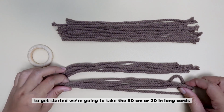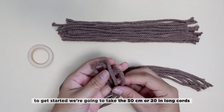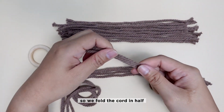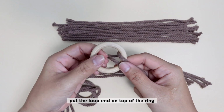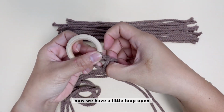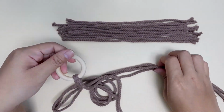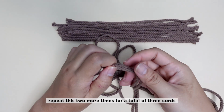To get started, we're going to take the 50 centimeters or 20 inches long cords and attach them onto the wooden ring using a lark's head knot. So we fold the cord in half, put the loop end on top of the ring, and wrap it around behind the ring like this. Now we have a little loop open, then pull the cord ends through and pull that down tightly. And then repeat this 2 more times for a total of 3 cords.